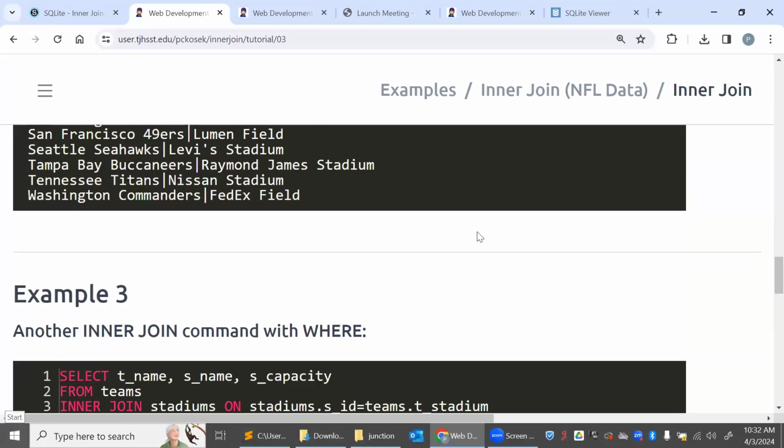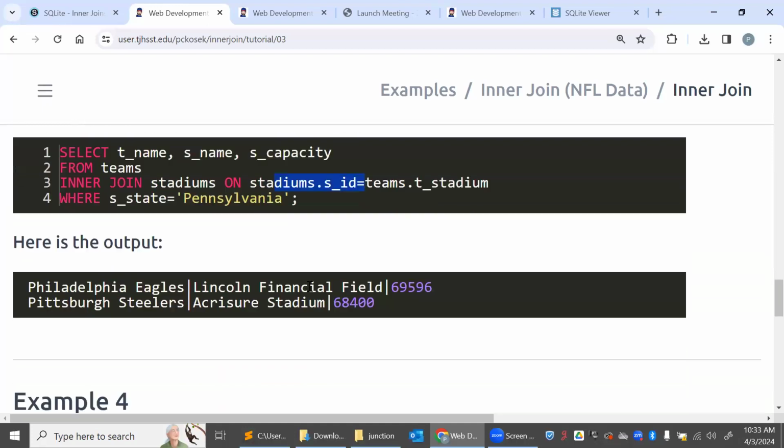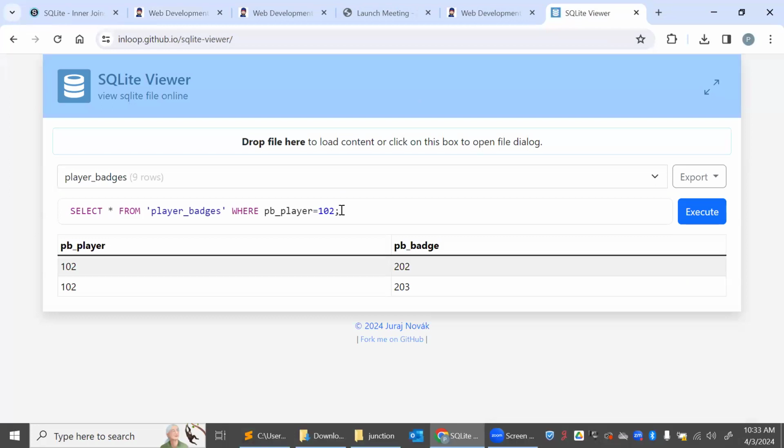So here we go. You can begin to do more things, right? So you can say select these columns from this table, join to another table on these columns is equal to this. So if we go back and look at this, select star from player badges where this is equal to this, I could equally say inner join something dot something where this, and you can join and get all of the fields out of this now.